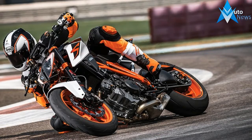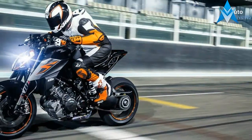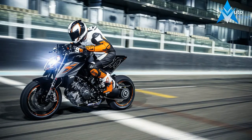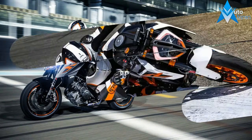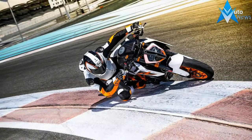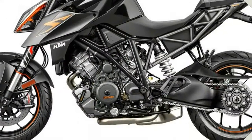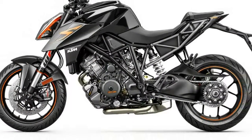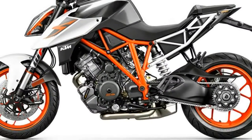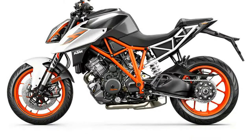With the full effect of 177bhp arriving like a tornado at just 9750 revolutions per minute, there's no point trying to pretend that the new SuperDuke R is anything other than a force of nature. The current bike already delivers one of the most visceral experiences you can buy, and those 4th gear power wheelies aren't going to have been subdued by adding more horses, although it has also managed to gain a somewhat porky 6kg, even if it's impossible to see where.